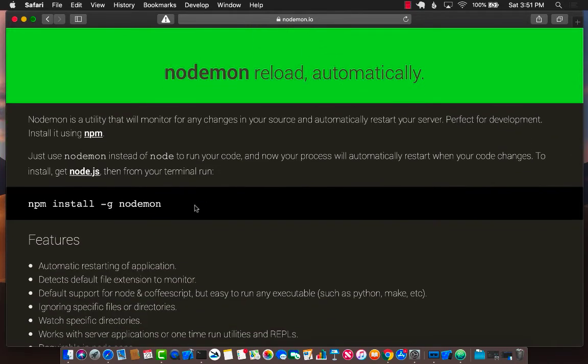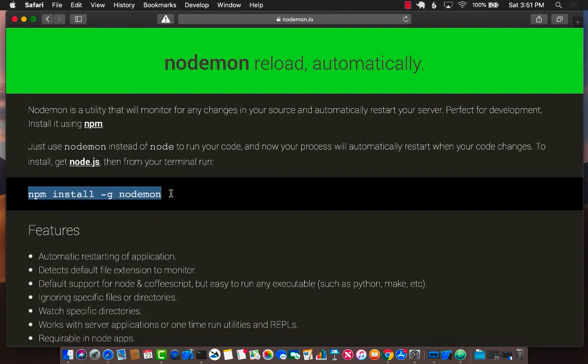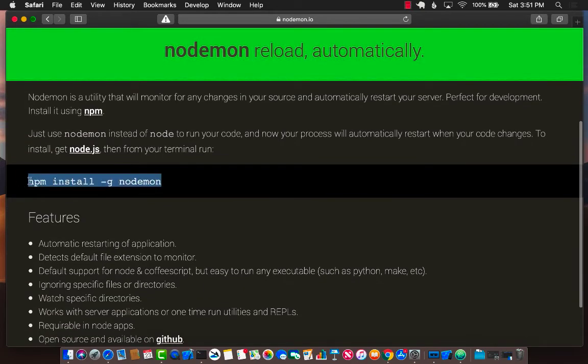Well, there's a package called Nodemon, which stands for Node Monitor. You can install Nodemon by running npm install -g nodemon, where -g stands for global. And that's pretty much it. When you install this, you will install Nodemon globally, so make sure you run exactly this command. It doesn't really matter which folder you are in. You can run this command from anywhere, and it will install Nodemon at a global level, which means that you can run Nodemon from any folder. So let's go ahead and see how it works.